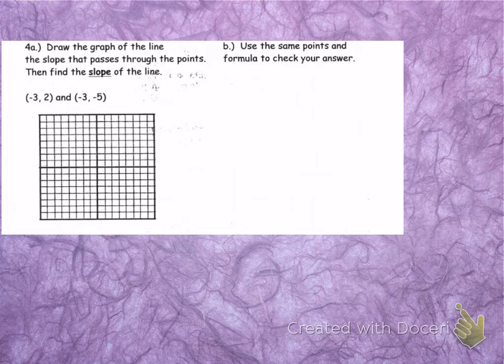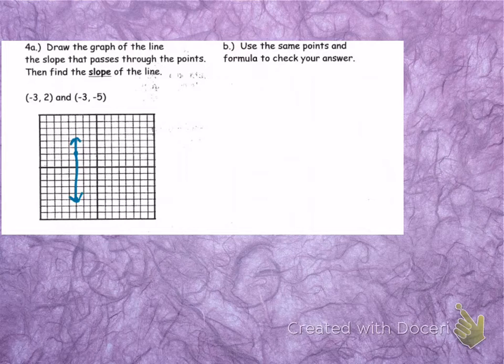So as with most everything we do, there are some special cases that come up. So I'm going to show you one of those here. First, we're going to graph our 2 points, and we've got -3, 2. So 1, 2, 3 to the left, and then up 2. And we have -3, -5. So across to -3, and then down -5. So there's our point, and a little easier to draw this line because it's nicely following the grid.